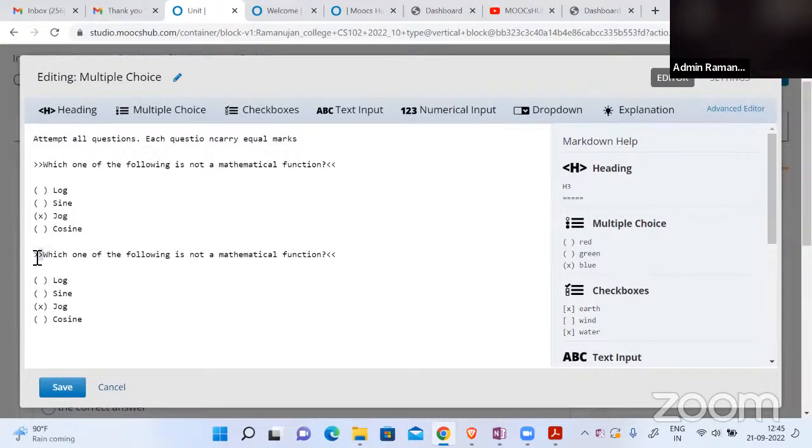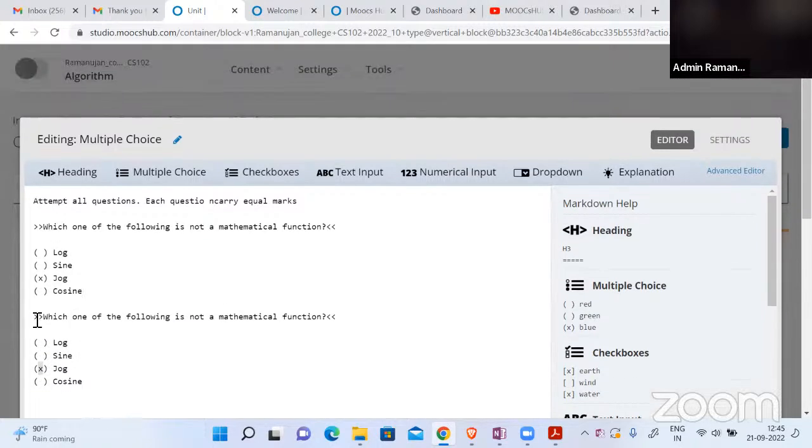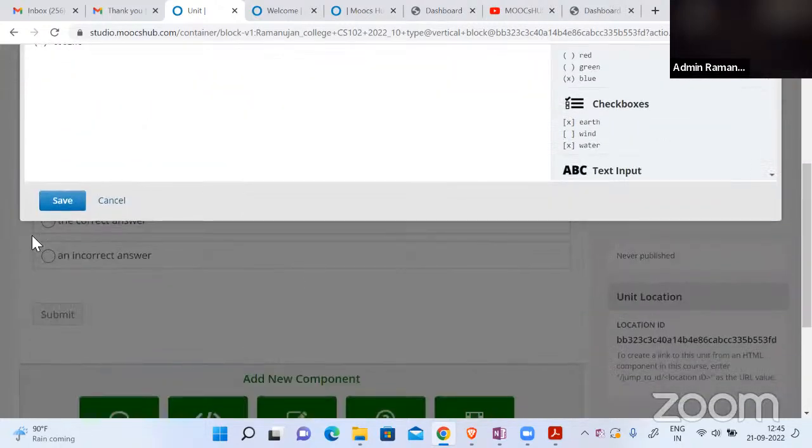Just make sure that you use these symbols before and after your questions, and these brackets before all the choices, and for the correct answer you have to place this cross. Okay, let me delete this one, and let's see how it looks to the audience.